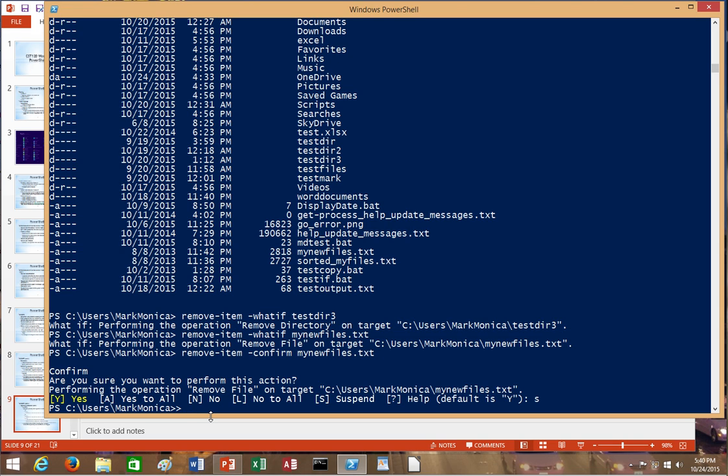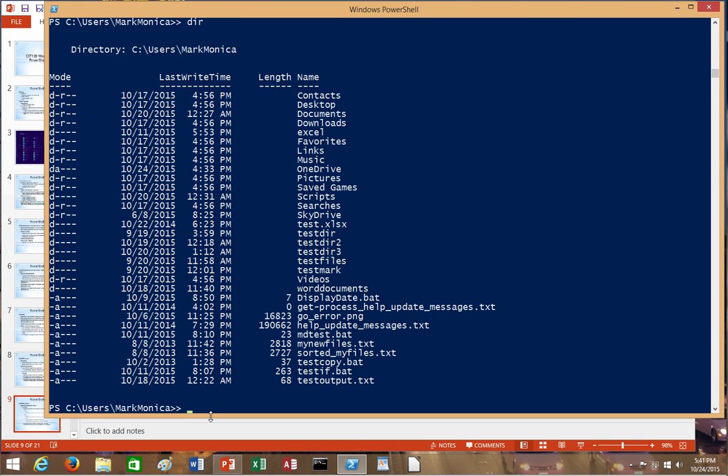In the PowerPoint, I should make mention that you're supposed to get 3 greater than symbols. This could have been an update that affected it to only 2 greater than symbols. But at any rate, it's still supposed to be a visual clue that you can do things here. So I can get a directory listing, dir, and double check the list of files to make sure this is the file I really want to delete.